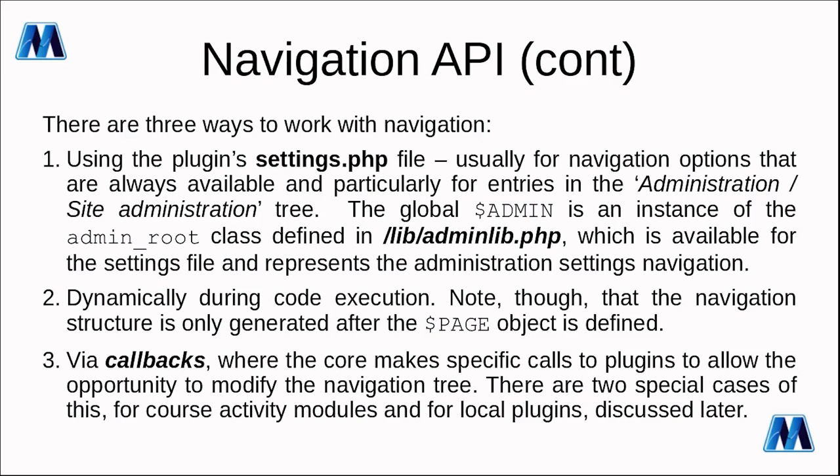Okay. The second way to do it is dynamically during code execution, though you don't really call the global page object until it's defined, because that's where you would get the navigation objects from. Okay. And then the third way is via callbacks that are built into Moodle, where the core makes specific calls to plugins, normally via the lib.php file, to allow the component to make changes to the navigation tree. There are two extra special cases. So you've got, for all plugins, a way to do it, but they are on top of that. Modules and local plugins have additional ways of plugging into the navigation.